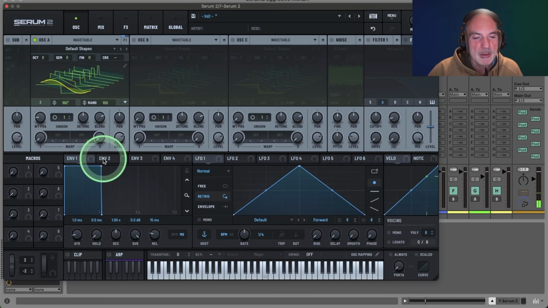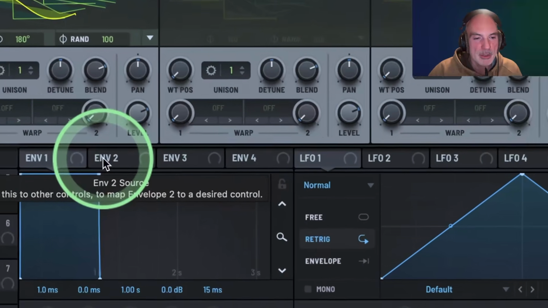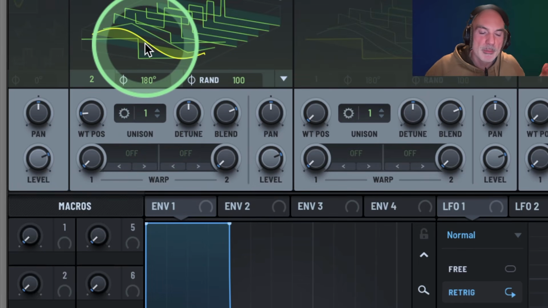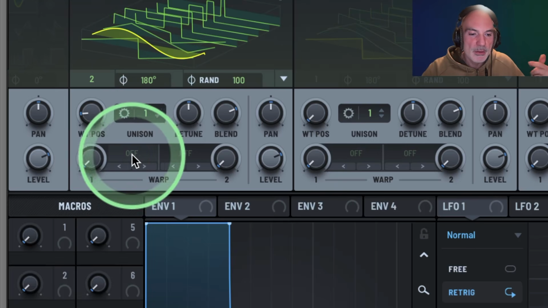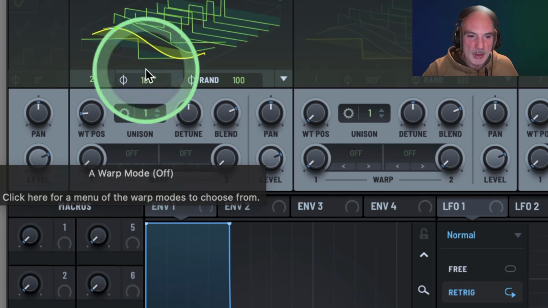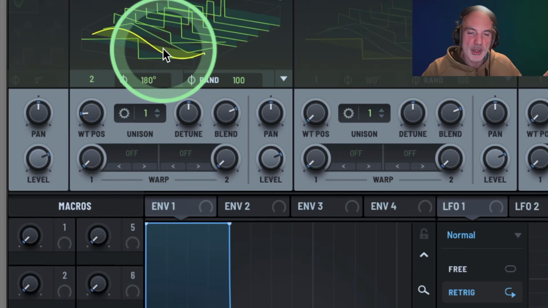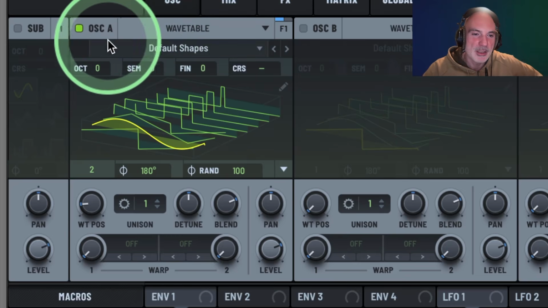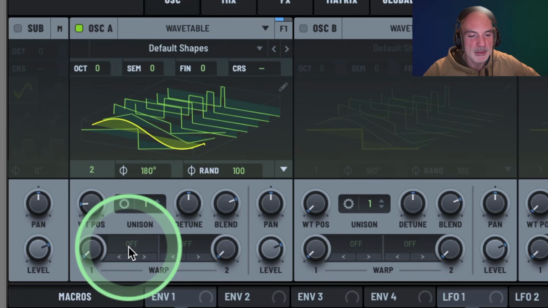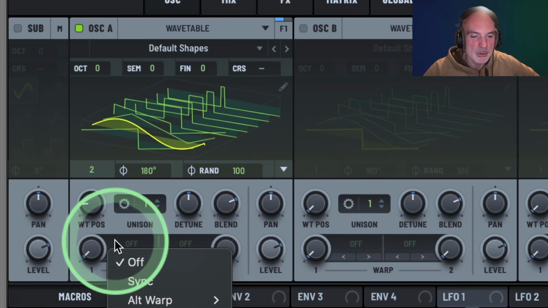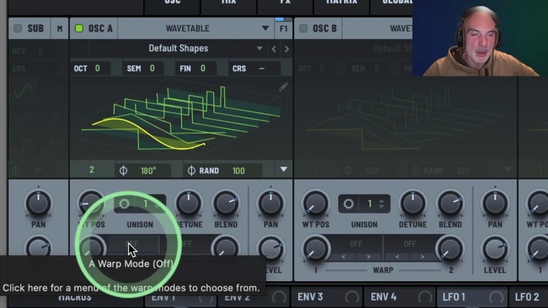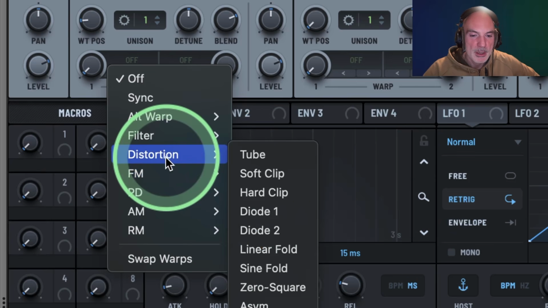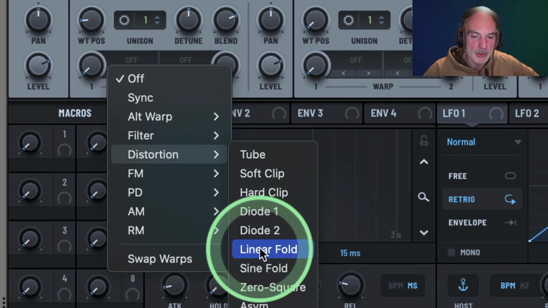But one thing that we can do in Serum 2 that's extremely powerful is this. If we wanted to emulate a complex oscillator, which is very characteristic of West Coast synthesis, like the Buchla synths, the first thing I'm going to do is add complexity to this sine. Obviously you can try the myriad of different shapes in Oscillator A, but I want to show you something else. I'm going to go into the warp, to warp 1, and I'm going to select the distortion. And then from the distortion, I'm going to use linear fold.